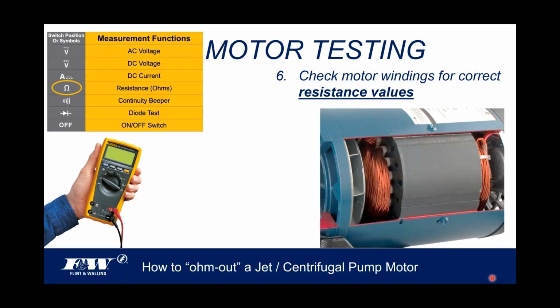To do that, you're going to move your ohmmeter over to the ohm logo or symbol, so you're going to get resistance in ohms. When you set that meter to ohms, select that 200 ohm setting. So go ahead and set your meter up on 200 ohms.